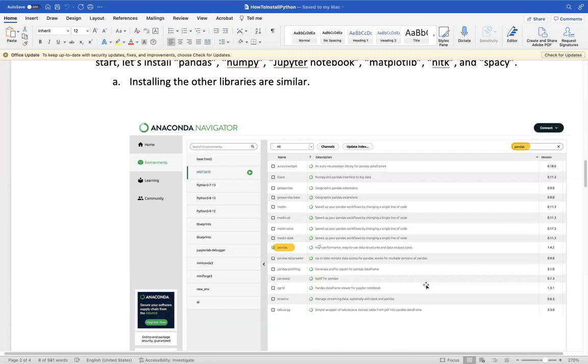The other thing I would like to mention here is that sometimes you find yourself needing to run a different version of Python, because some applications are written for that particular Python. Then, of course, you can create multiple Python versions by creating different environments. That way you can run different versions of Python.